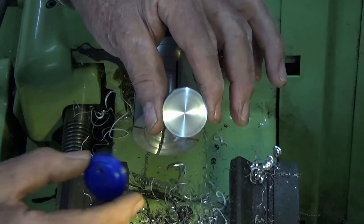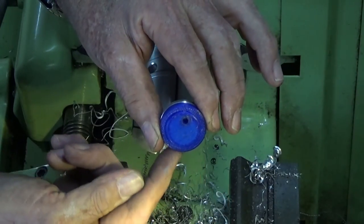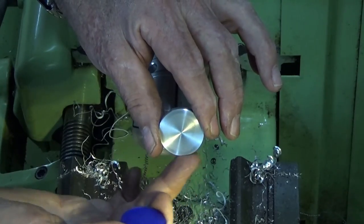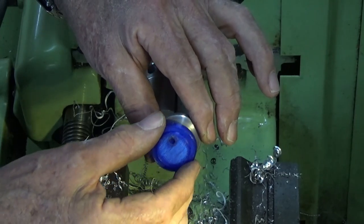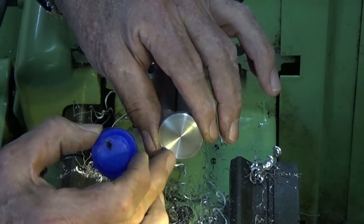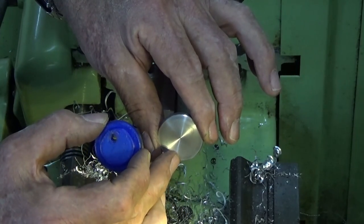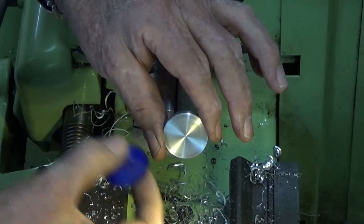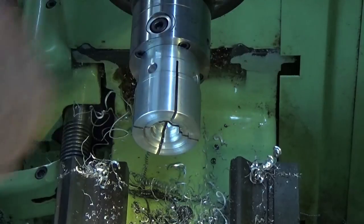So there's that finished disc, and this will need an offset hole drilled in it, and I'm just going to use my 3D printed part as a drill guide. Now the reason I can do that is that this diameter is not important, position of the hole is not critical. What I can do later on is I'm going to calibrate the wheel with some marks on the face of the wheel to correspond to different primary facet angles on the drill bit. So we can set up the trunnion plate, set the angles, mark it, and then we'll inscribe that on that wheel.